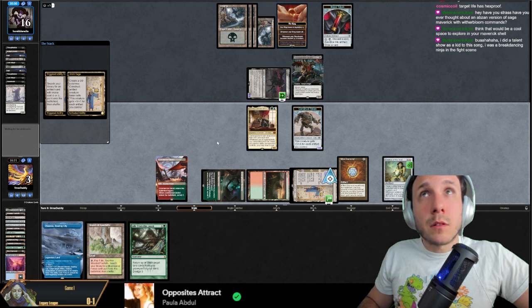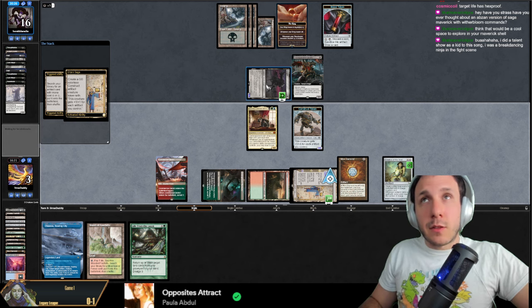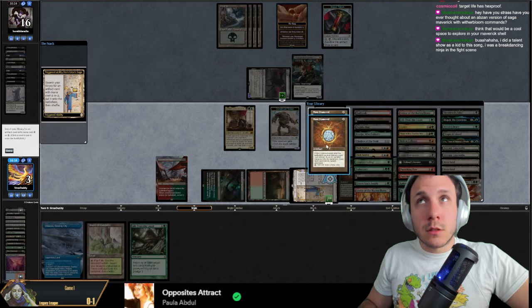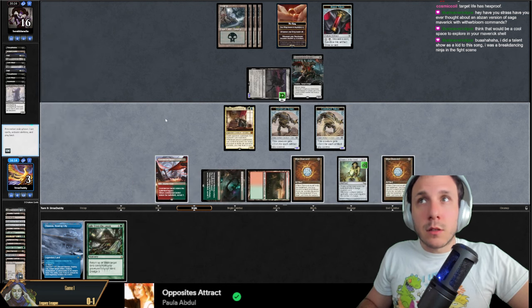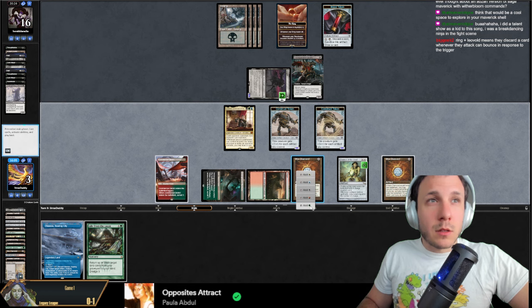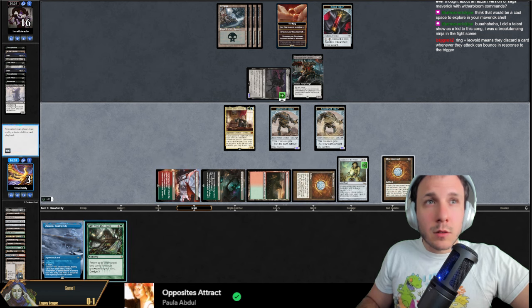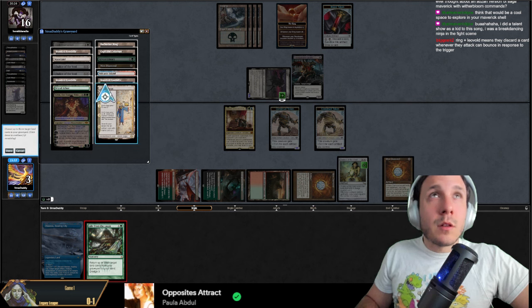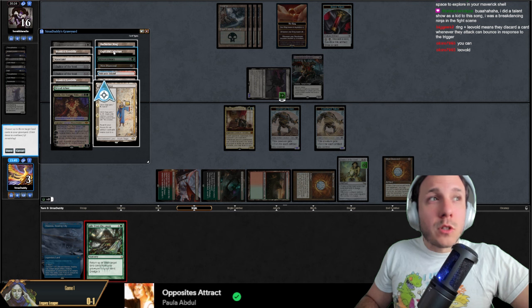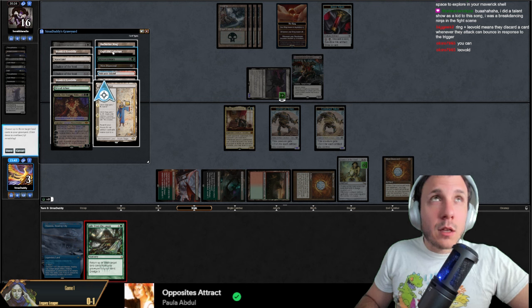Okay. So I'm going to be able to bounce the thing because I'm going to be able to get a mox here. So that's good. Okay. Wait, no, he can't. Okay. I'm one short. Ring plus Leovold means, yeah. Colosseum and ring.